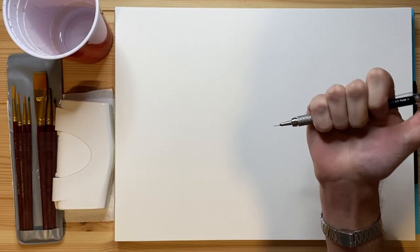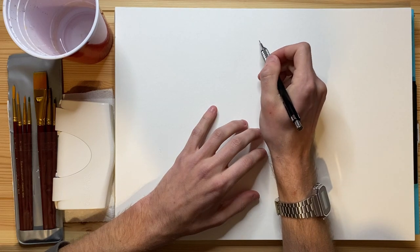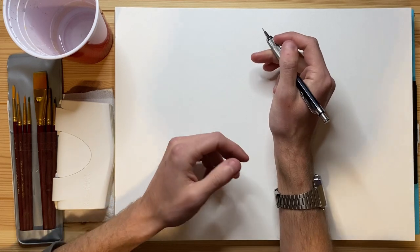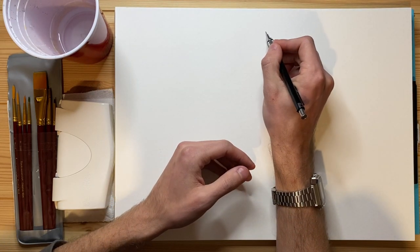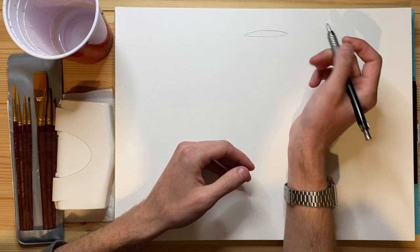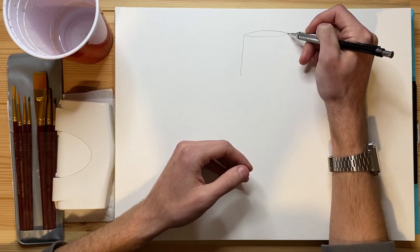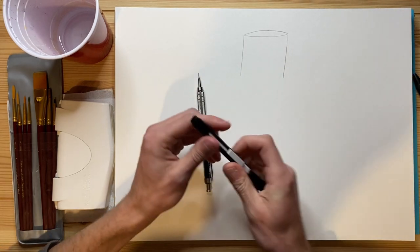But let's go ahead and start drawing the beer bottle that I'm going to be watercolor painting in today's video. So first off, I'm just going to go ahead and start off with the head of the bottle. It's not going to have a cap on it — it is indeed going to be an uncapped bottle. Let's go ahead and do kind of like this. I'm thinking that's pretty good, but I made it a little bit too wide. I'm going to give that another go.